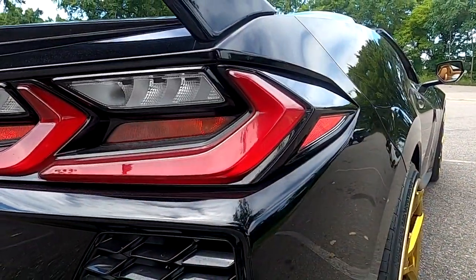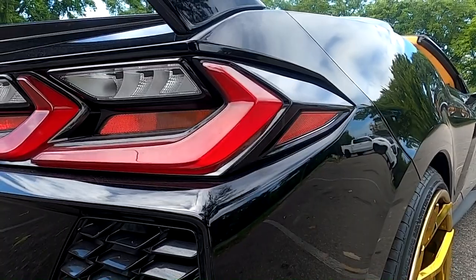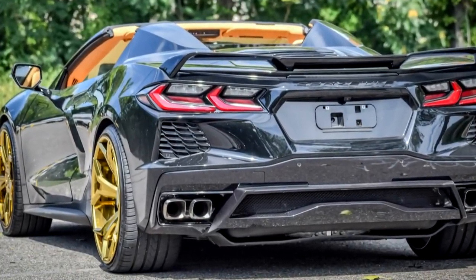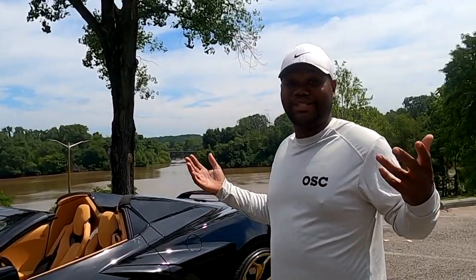A lot of purists will say, well, it's not front engine, it's not a Corvette. This is the future, we are here. Everything's gonna keep moving forward. So it might be a little bit different, still has the same performance. It handles great. I'm gonna do a drive video for you today. That's pretty much it. I'll see you in a little bit, and I'll catch you on the drive part.